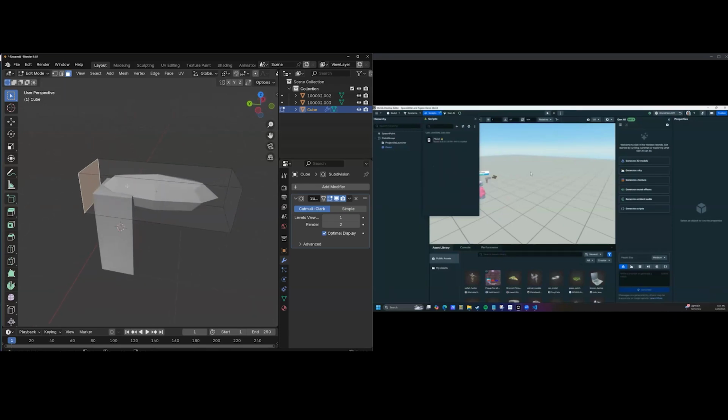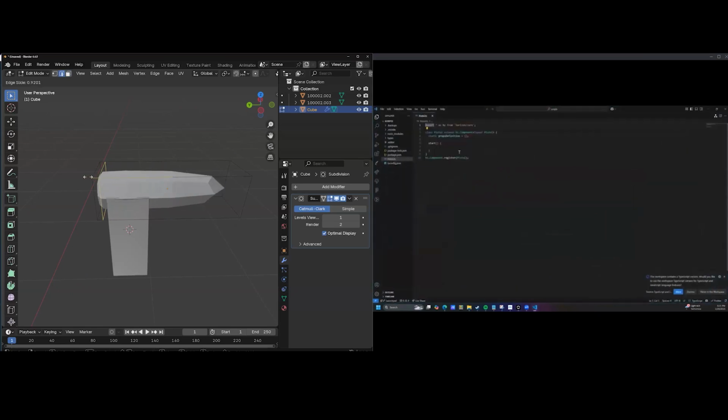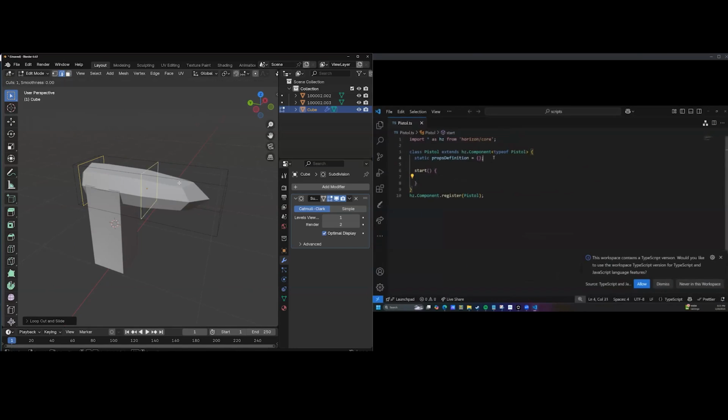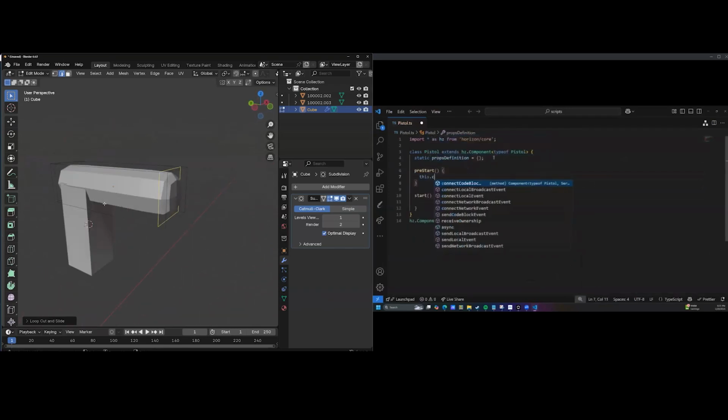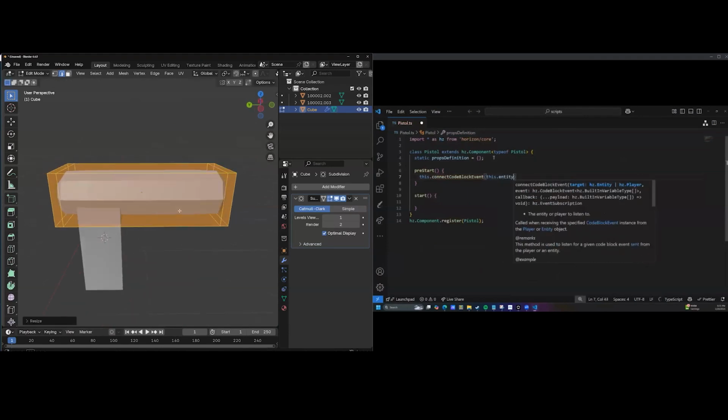Right here, I started to use the subdivision surface modifier, because I usually like to make my pistols a little more on the cartoony, chunky side. I'm going to work with this shape this way. Awesome. Scale this up just a smidge.